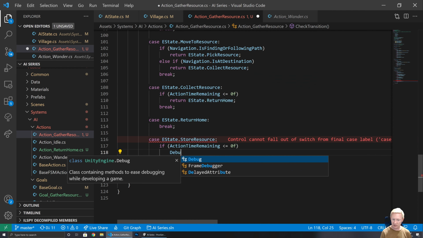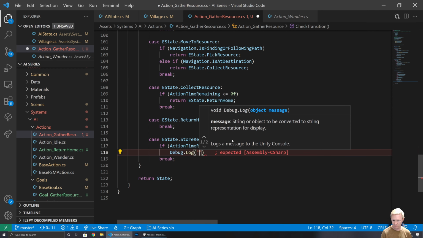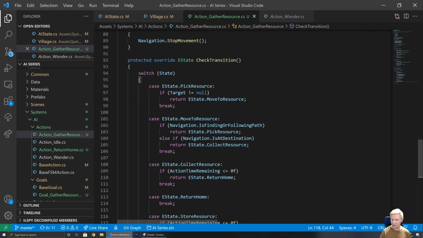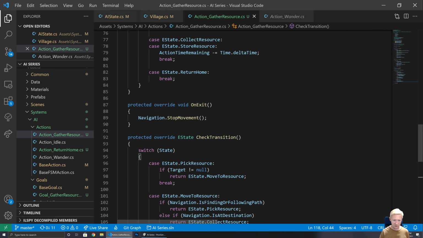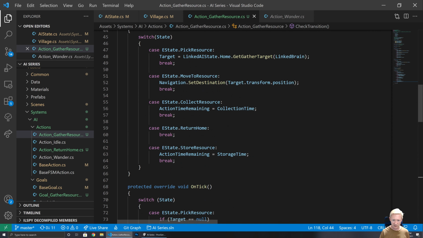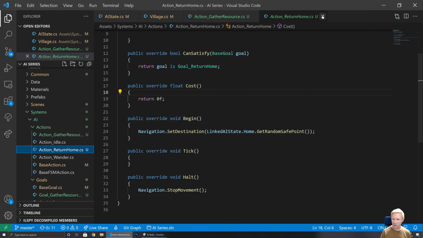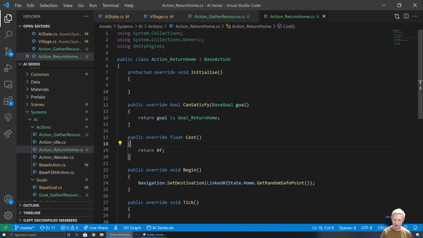So for now, I'm just going to put that in as a debug log to come back to, because I want to finish implementing the remaining bits for this. So, okay, that's good. It's going to run those parts. Still need for returning home, but we already have a bunch of stuff for return home. We already know what that return home action looks like, which is this.